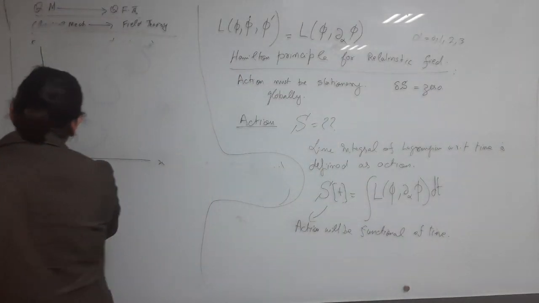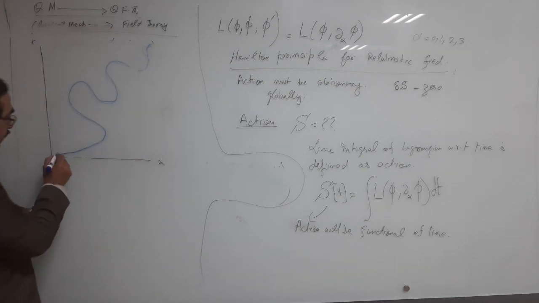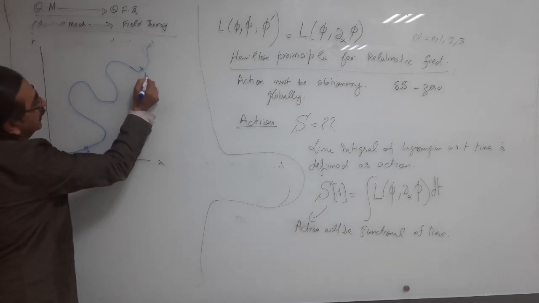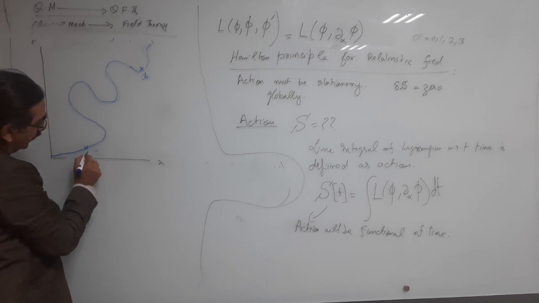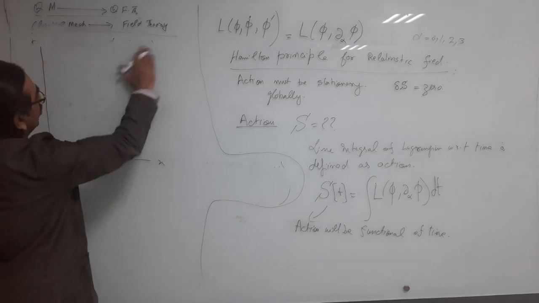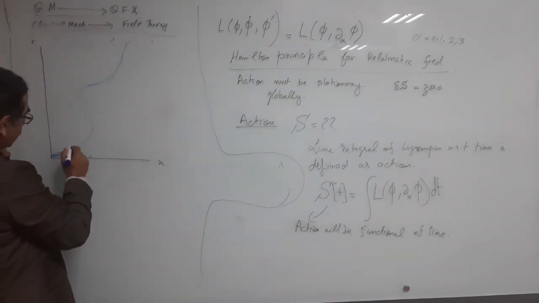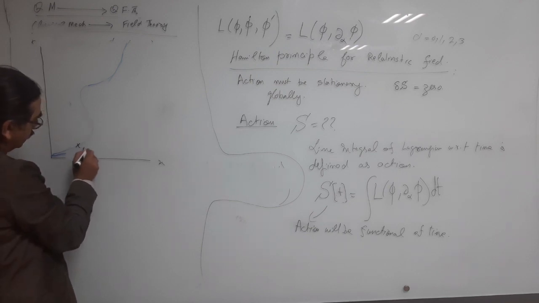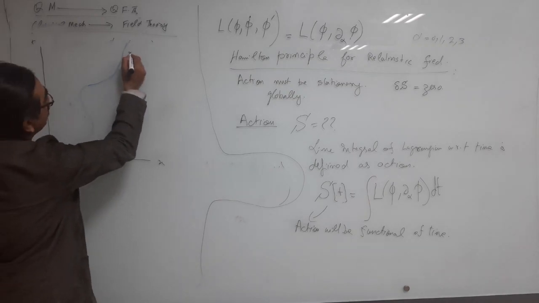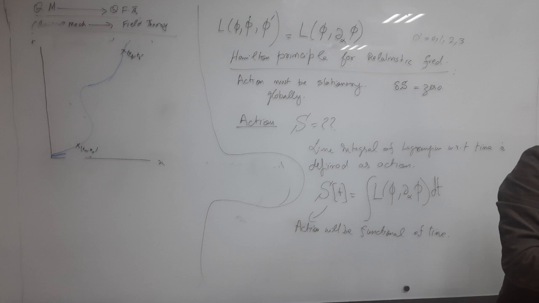So we know that there is any condition on the path for traveling. Initially it starts traveling from here, at time T0 it was at S0, and it reached the final point at time T. So we know only about the initial and final destination, and what path will the classical particle choose?